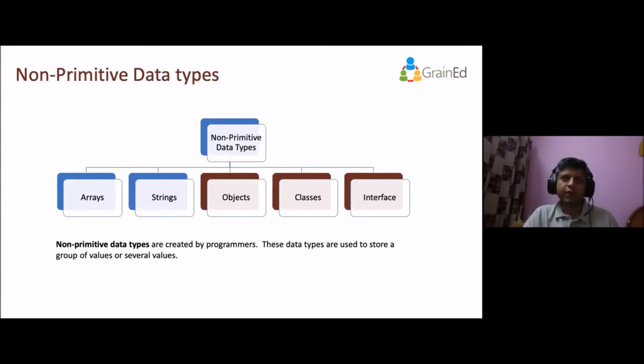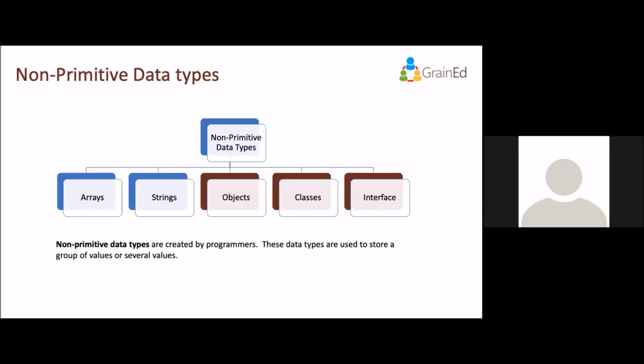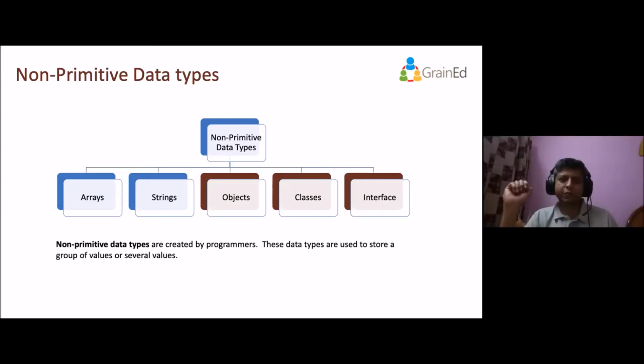In the first two sessions, we talked about various different data types, right? We talked about primitive data types, very simple: how do we store integers, how do we store a character, and how do we store a Boolean value. These are the very simple primitive data types we talked about. Then we got introduced to a little more complex data types. Any guesses what were the two non-primitive data types that we have already worked on? So arrays and strings.